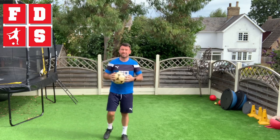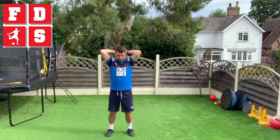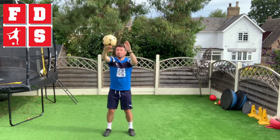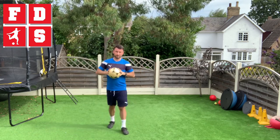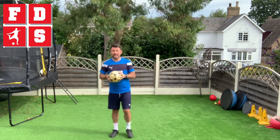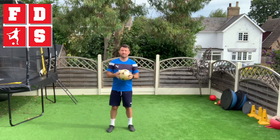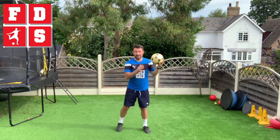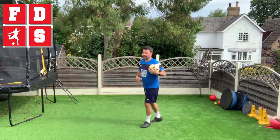So have a few practices with that. See if you can get it right. And again, if it's bouncing off the back of your neck, try and drop down even more. So you're moving down with the ball, cushioning the speed out of the ball. More practices. If you're getting quite confident with that, again, like I said, the better you are at the skill, you can throw the ball that little bit higher. Okay.